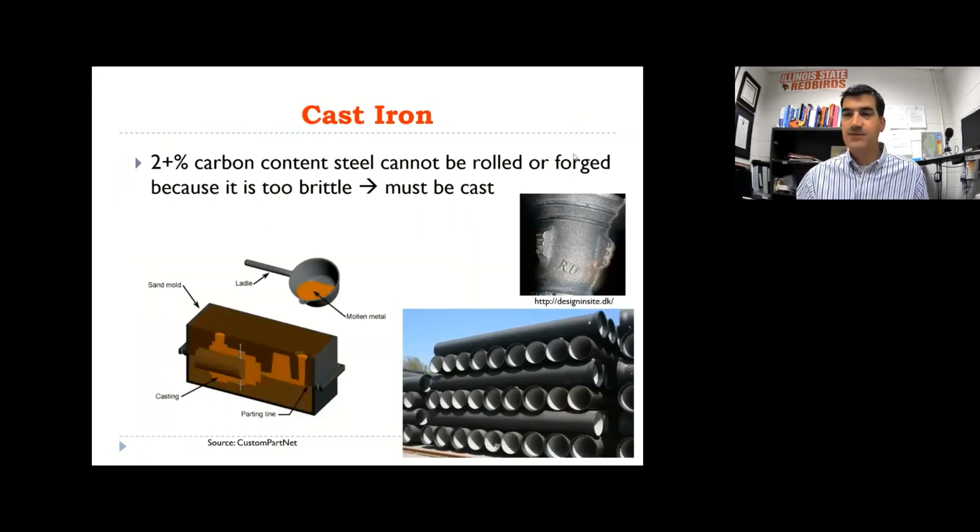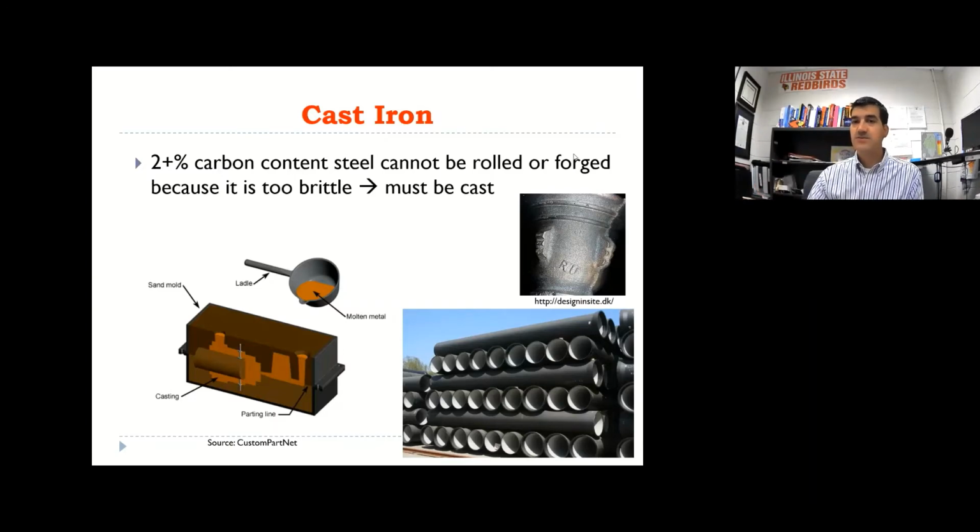Okay, the last thing that we'll talk about is cast iron. There are a couple different kinds of cast iron that we're going to talk about. Cast iron has a much higher carbon content. It's usually somewhere around 2% or even more, maybe 4% even for cast iron. And when you have that much carbon in the material, you can't roll it and you can't forge it, because if you do rolling or if you forge it, it's going to just break because it's so brittle.